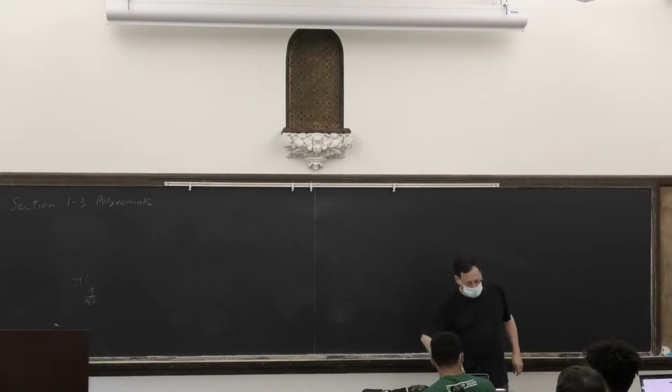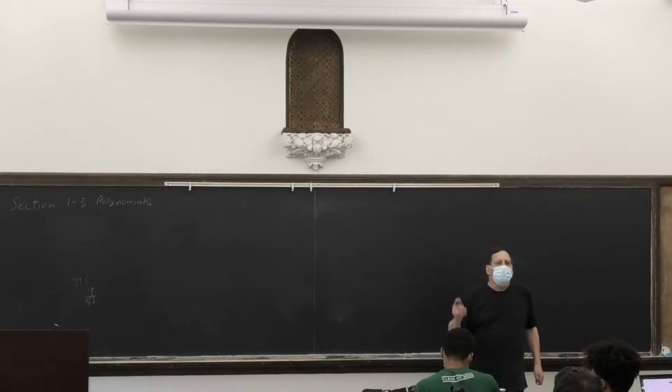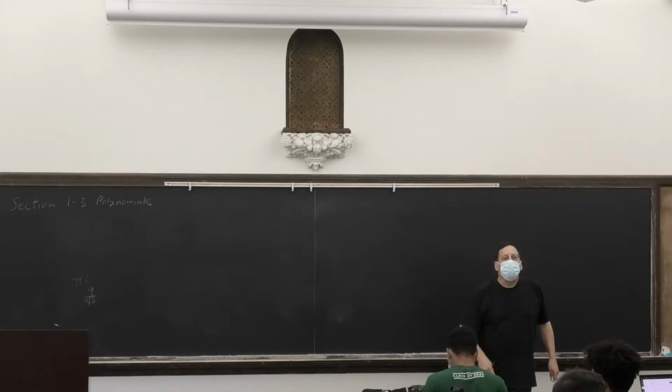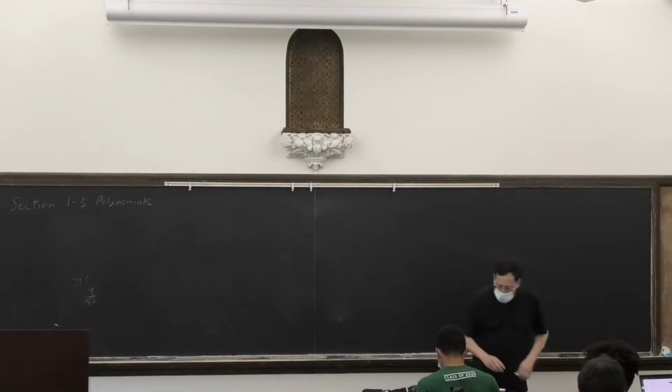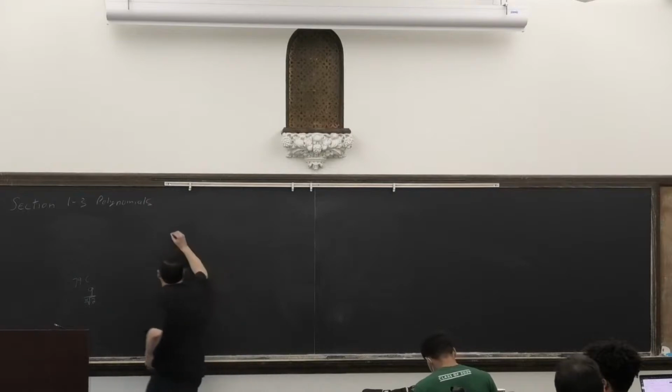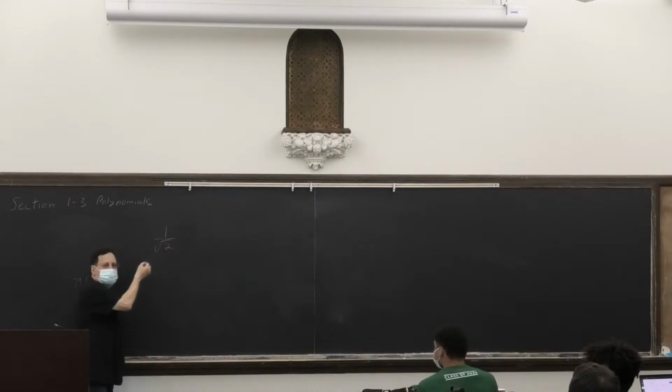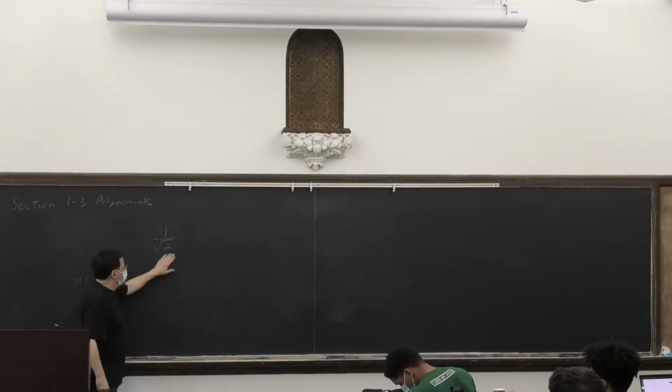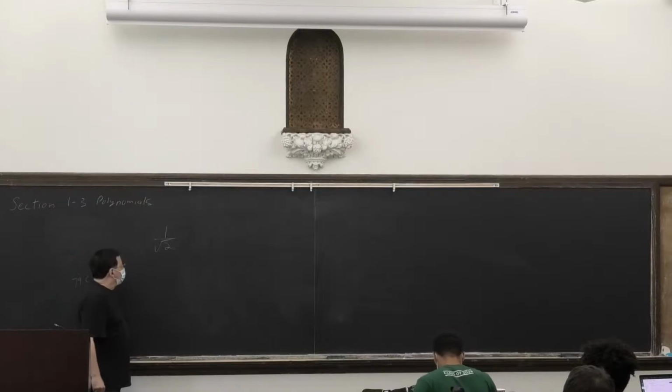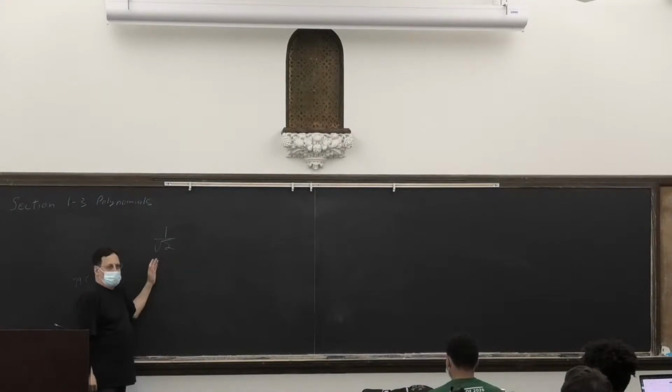Some of you probably had this in high school, and some of you just came in, and you might have been taught that this is bad. This is not bad. It's a radical in the denominator. As a number, it's perfectly fine. As an answer to a problem, it's fine. If you're working on a problem and it's sitting there, well, it's a problem, and you want to get it out of the denominator. That's what rationalizing the denominator is about.